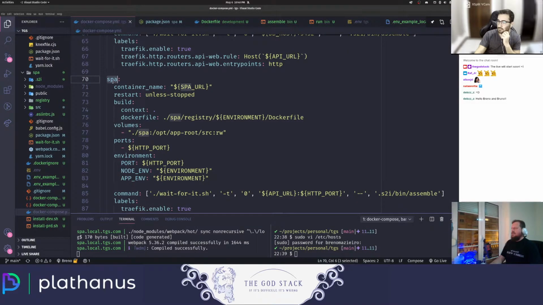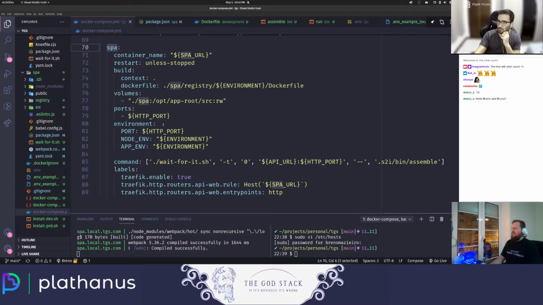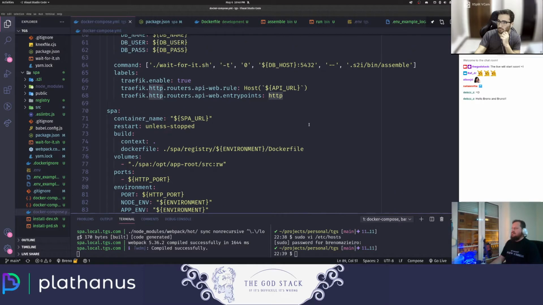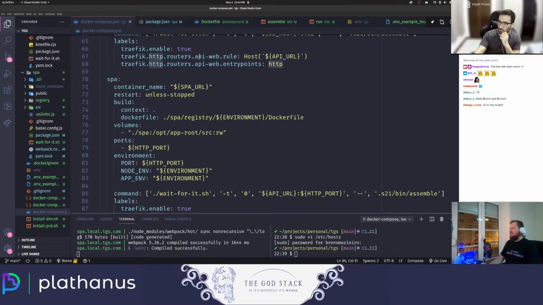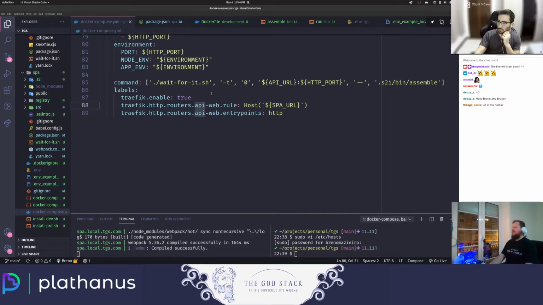Let's get that SPA, build, SPA, HTTP port, traffic through. Of course, we need to change these. That's the rule. It needs to be the SPA web rule. There we go.